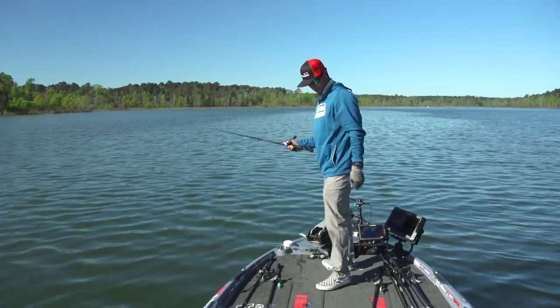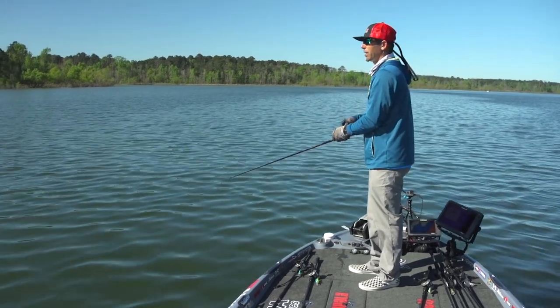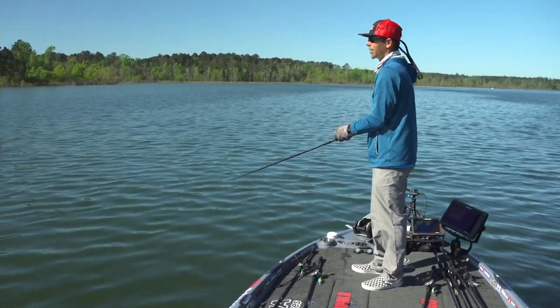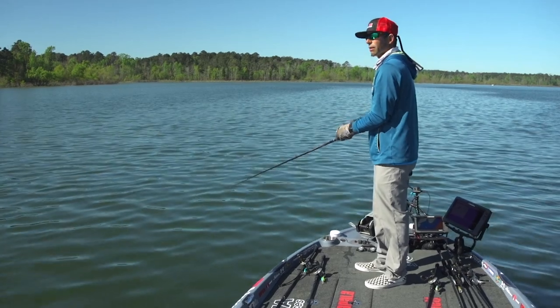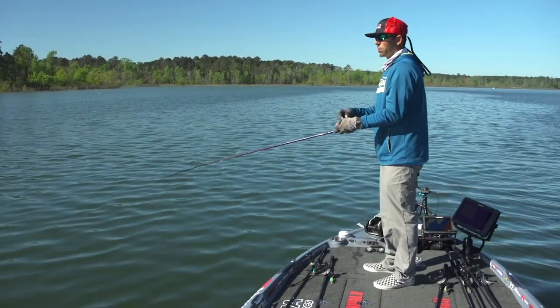Boy, this is my favorite way to catch them, man. I like a lot of things. I like flipping a jig. I like fishing a spinning rod. But there's nothing I'd rather do than fish offshore with a crankbait. This to me is the ultimate fun, man. It's a challenge to find these little spots, you know?